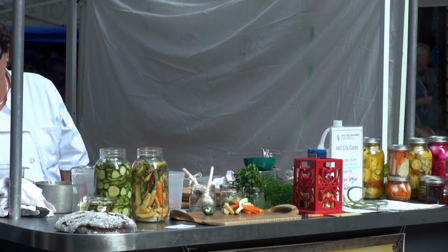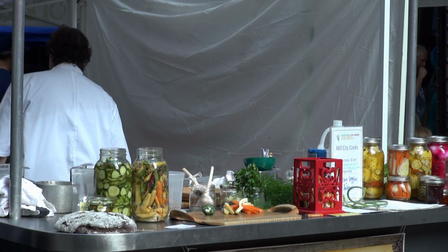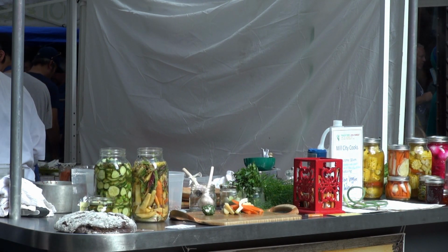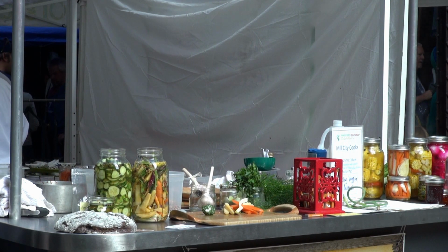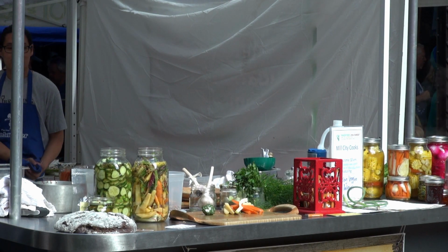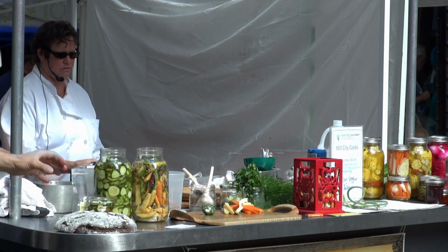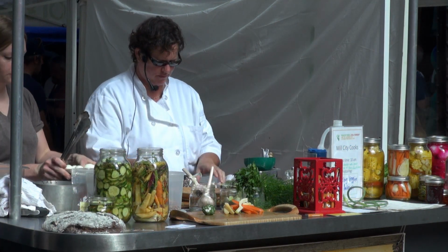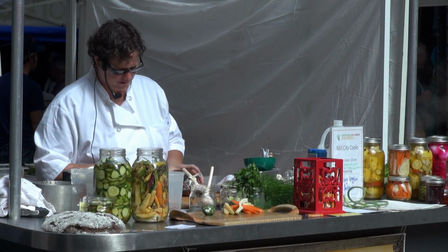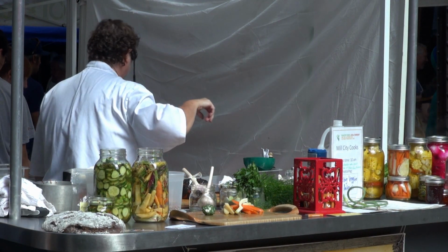We're checking on our eggs, and a little bit more time-consuming there, but we're going to be serving you a little bit of a sample of what we've got here, a miniature version of our antipasti plate. With some of Beth's pickled carrots and rutabaga, as well as some bread here from Solomon's Bakery, some pumpernickel bread, just to round it out a little bit, provide a little bit more variety of foods. So our eggs turned out beautifully.